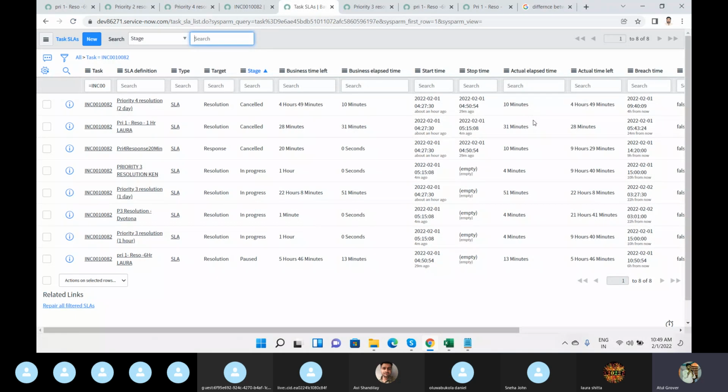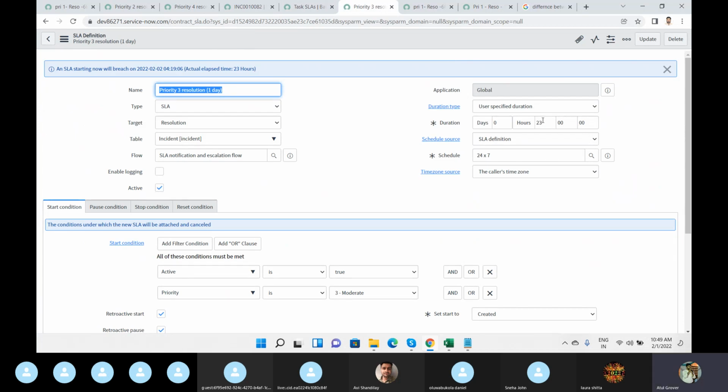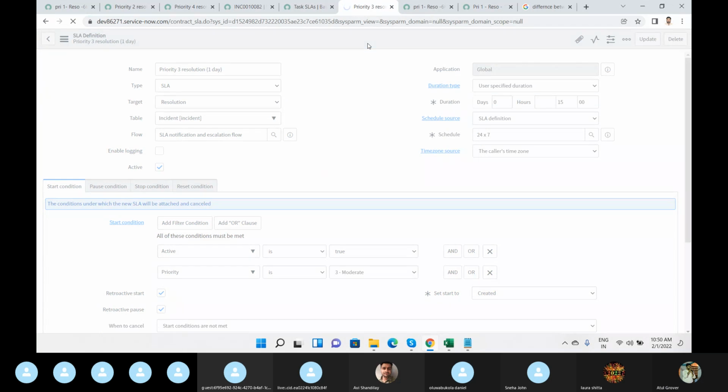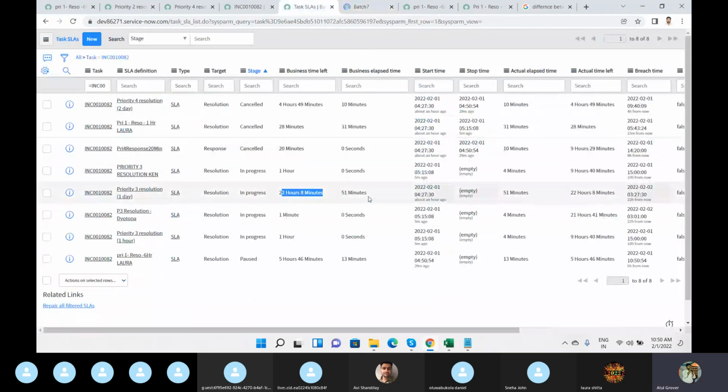See, Bikola, in a practical scenario, we never have multiple SLAs attached because we are following a practice. So many people have a lot of SLAs created on the P3. Now you can see it's showing 22 hours 8 minutes because I put 23 hours as the duration here. If you put, let's say, 20 minutes only, and now we'll see this, you will be surprised to know that this incident has been breached now.